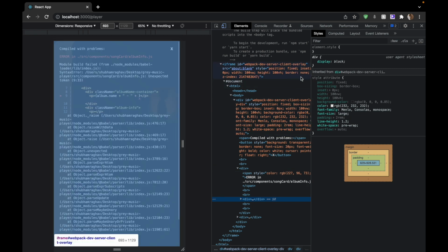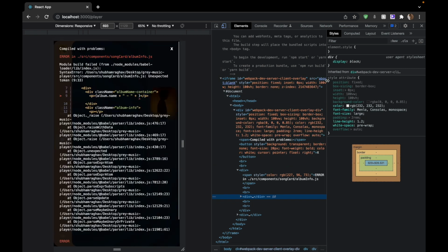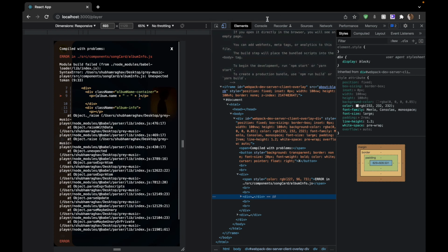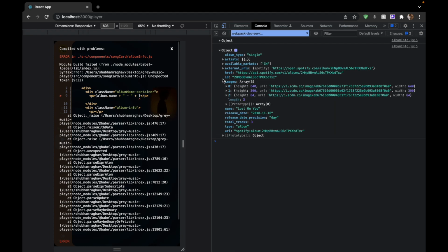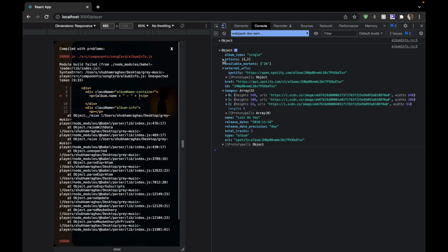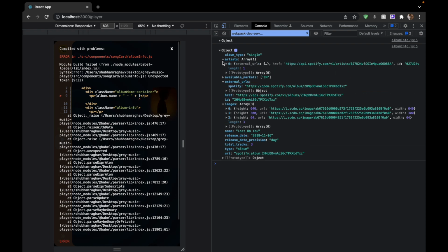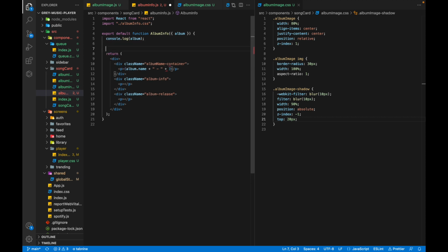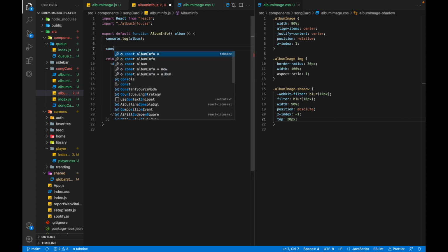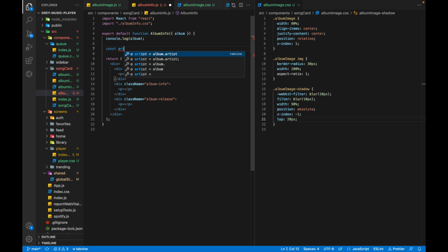So we can map over it and create a single string out of it. Before this, we make a constant called artists, make it an empty array.